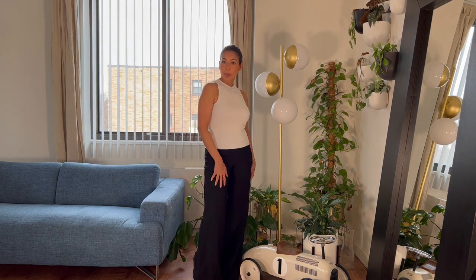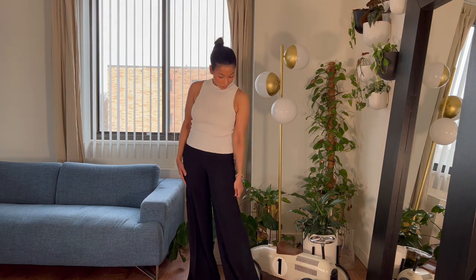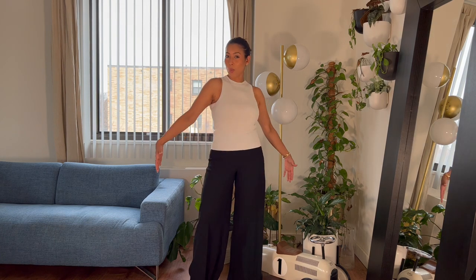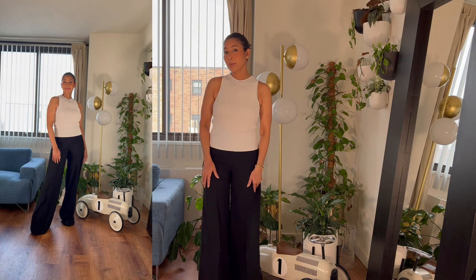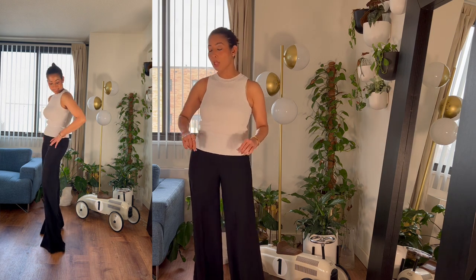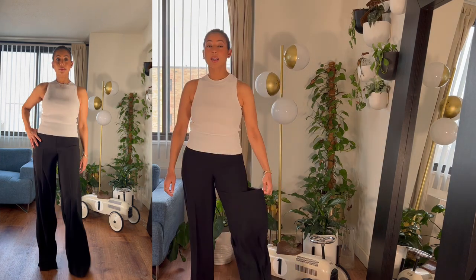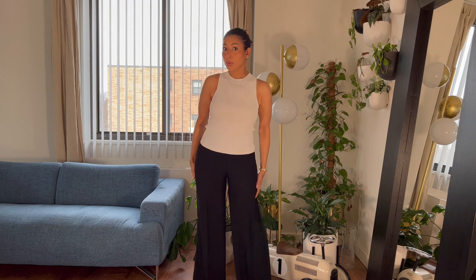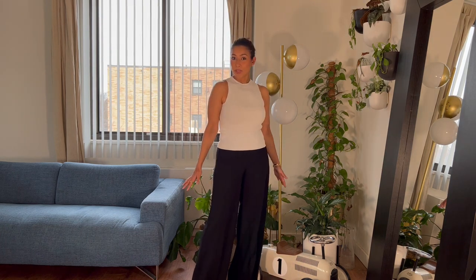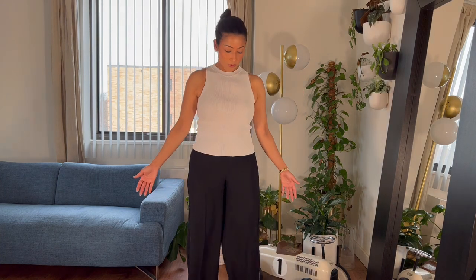Now let's take a look at these palazzo pants — they are beautiful as far as the fit. I've been wanting to add a wide palazzo pant to my collection, something that's wide but sort of fitted on the top. This one does the job. The material is really flowy but it is unlined and a little bit on the thinner side. As we enter spring and summer that's what you'd want. I'm petite so I'll have to alter the length, but overall it looks really, really nice.